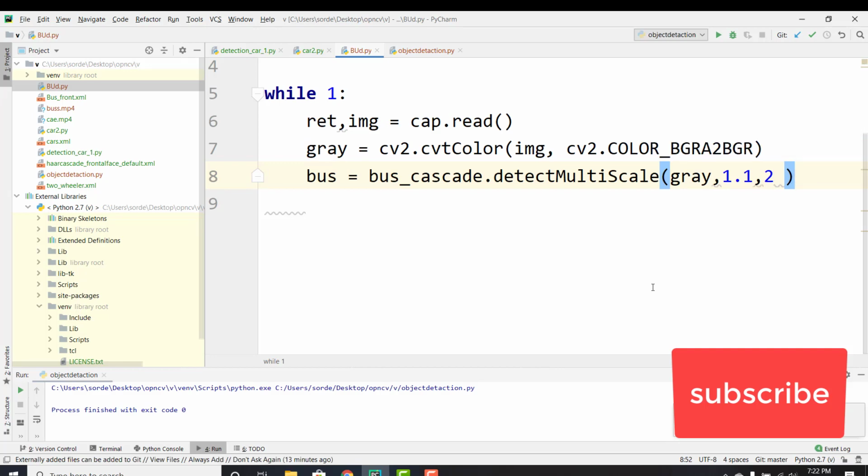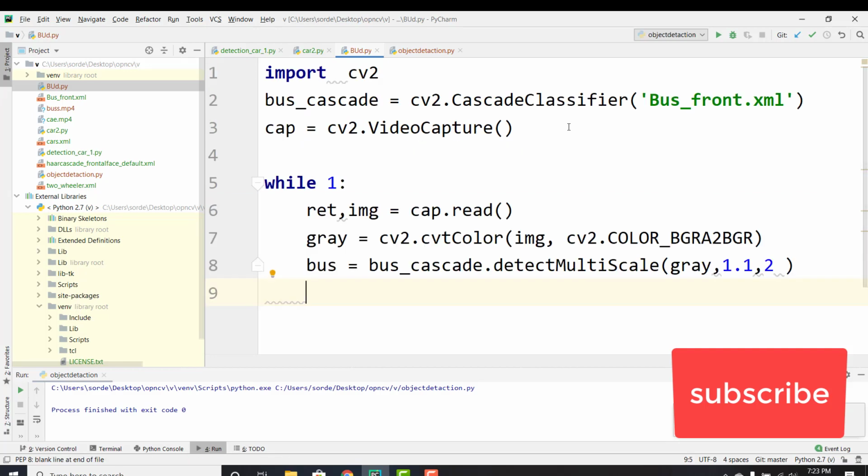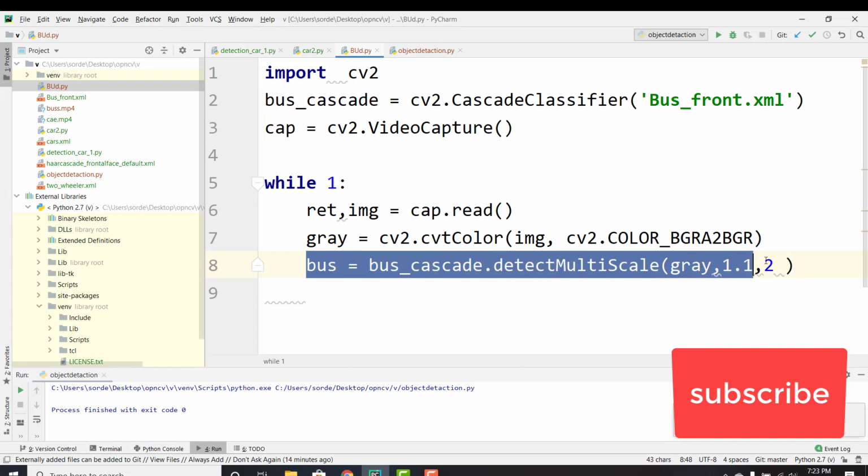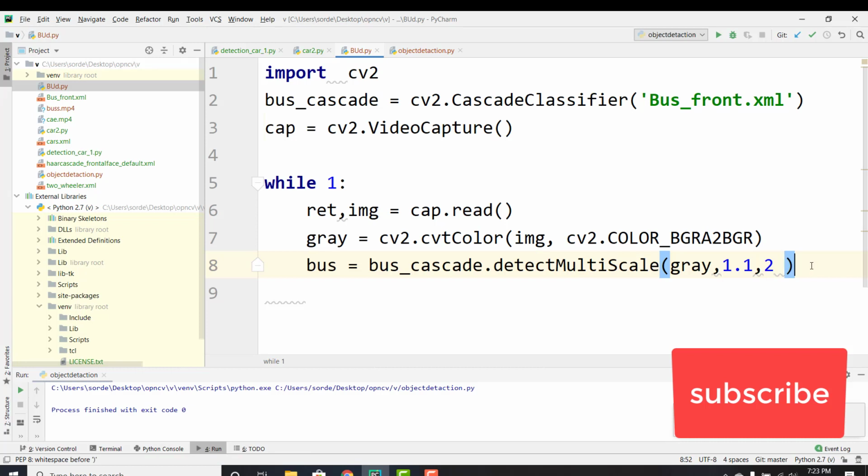So we capture a video, then we convert the video to grayscale, then we find those objects from that video.